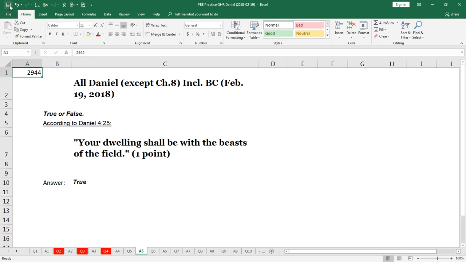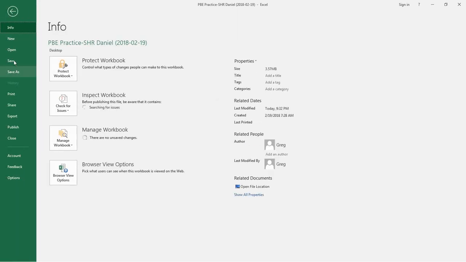Now I have a save button. Here's the key to getting this so that you can come back later. You've got to save, otherwise these colors are going to disappear. My save is right here. I've got a little save icon at the top left. I can click save, and after a second here, the spreadsheet will be saved back to my desktop, or if you put it in a folder somewhere, it gets saved back to that folder. If you don't have one of these save icons up here, probably under file on the menu at the top, there is a save option. So you can do that one too.